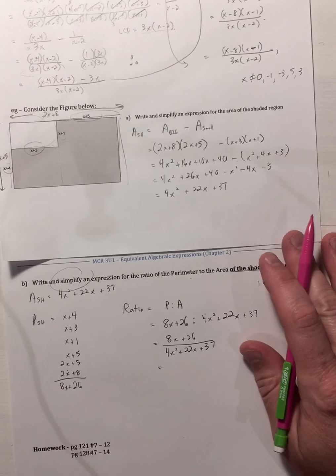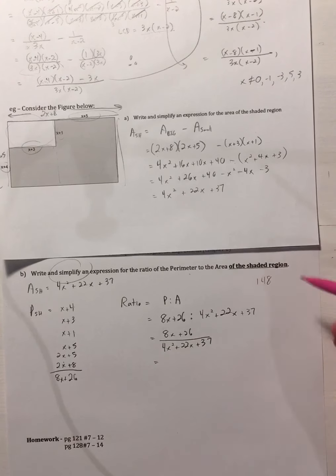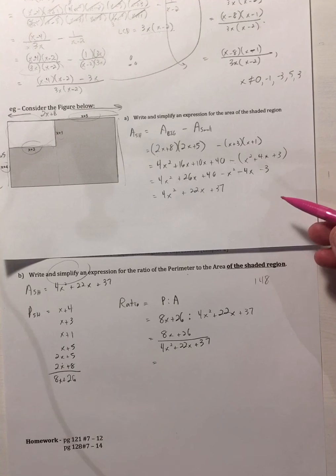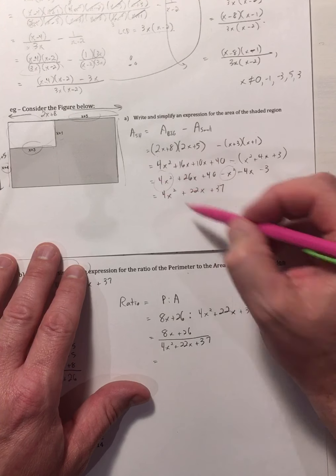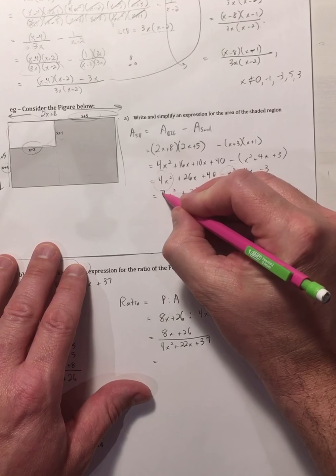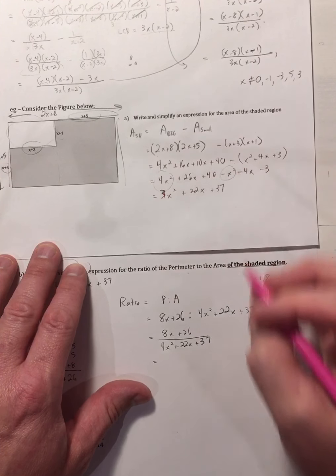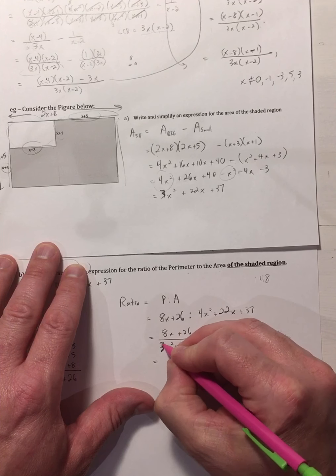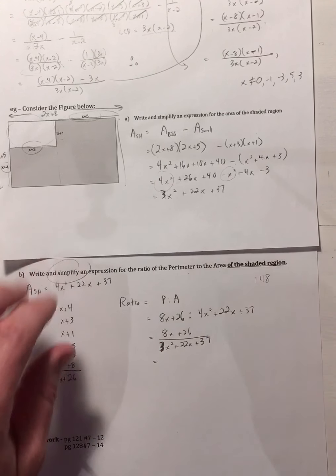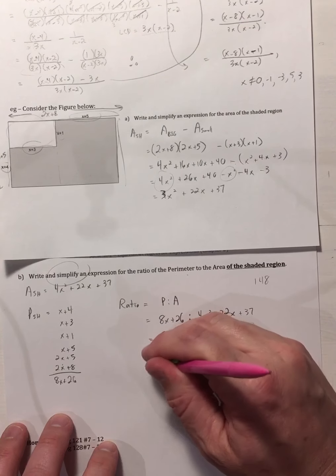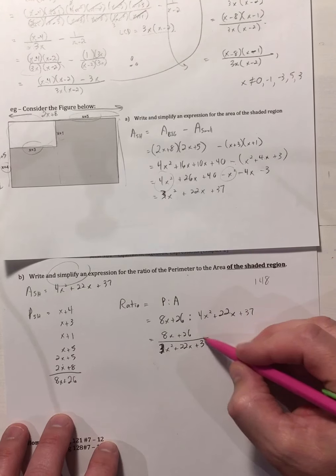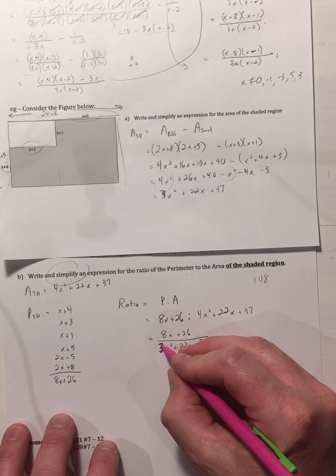I've got my calculator handy with me, and I've realized already on my way to look for it that I made a little boo-boo here. This is a negative x squared over here to combine with the 4x squared, so this should be 3x squared, but neither of them are factorable, unfortunately. So, if I'm going to figure out the ratio of the areas, then I have this expression to this expression, and that is what it is.